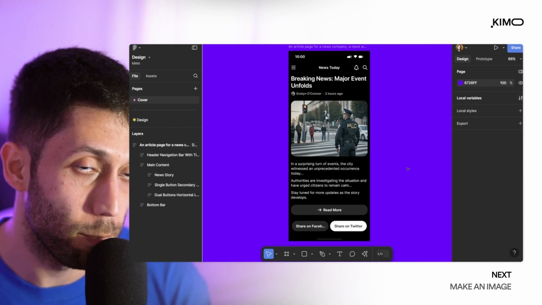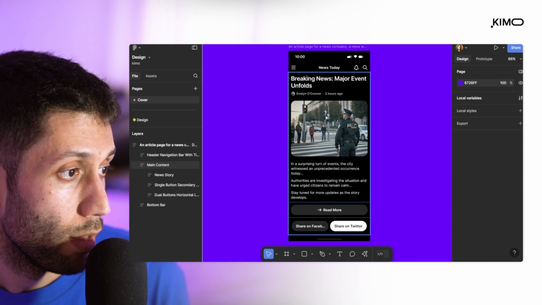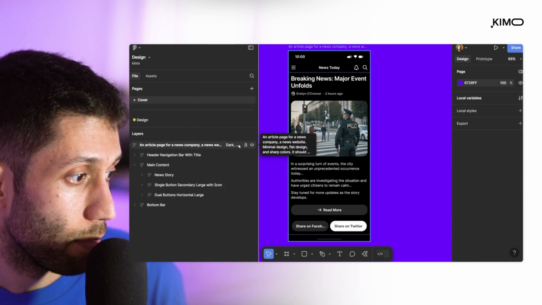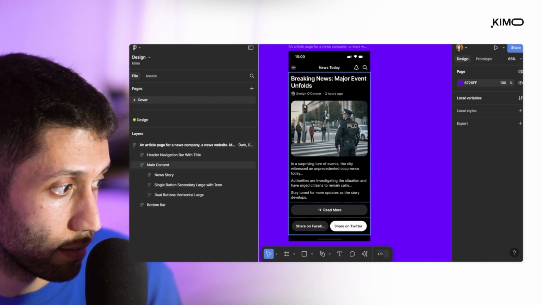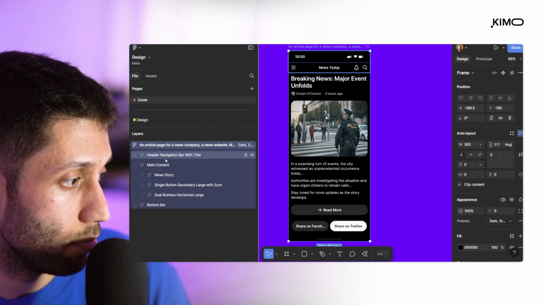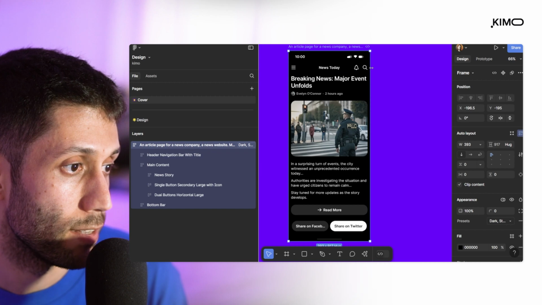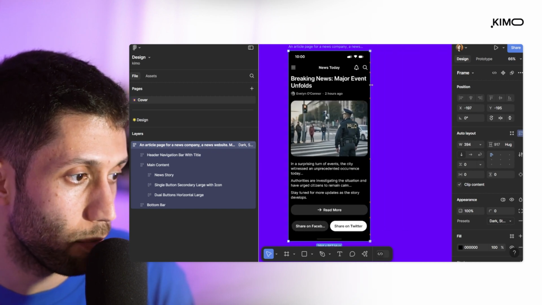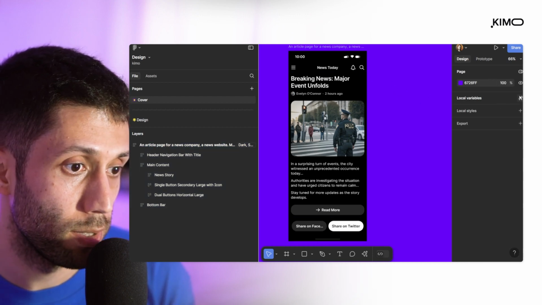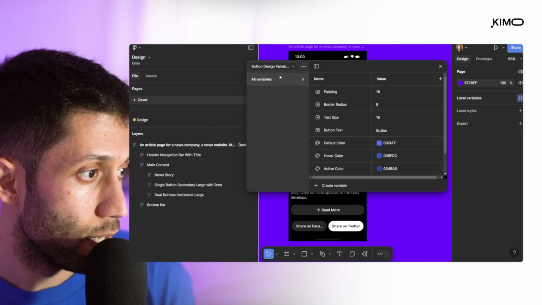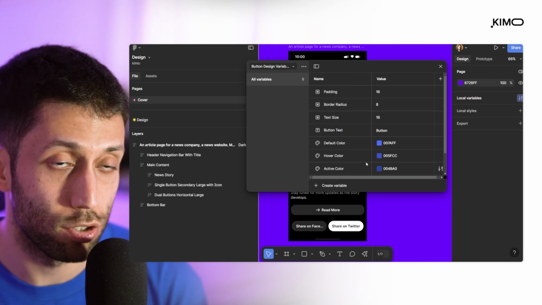Basically, you can prompt what you need and AI is going to give you some result that you can work with. You can see that the AI already used some modes and some variables to make this. Plus the layers are very organized and all of them have auto layout, which means most probably this page is going to be fairly responsive, which you can see right now. And as I said, we have some modes, we have some variables, which you can see here. So everything is ready for you to go further and complete your design process.